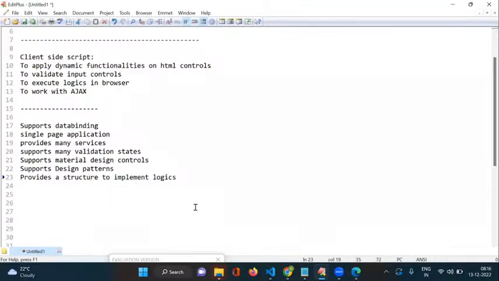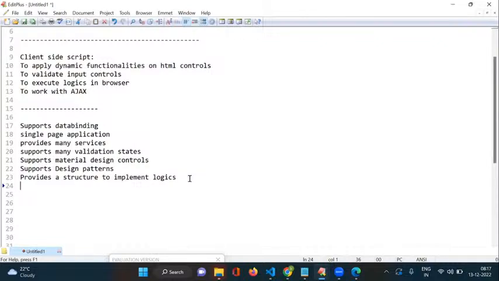Yeah. So we can customize according to the requirement. That is one point. And the second point is that a framework provides one predefined structure for us to implement the logic. But a library we use in another way. If you take React, it is a library that we use with JavaScript. Inside the JavaScript code, we use that React library's functionalities, but Angular is a framework. Inside the framework only, we directly write the logic. So these are the main advantages which we have seen.